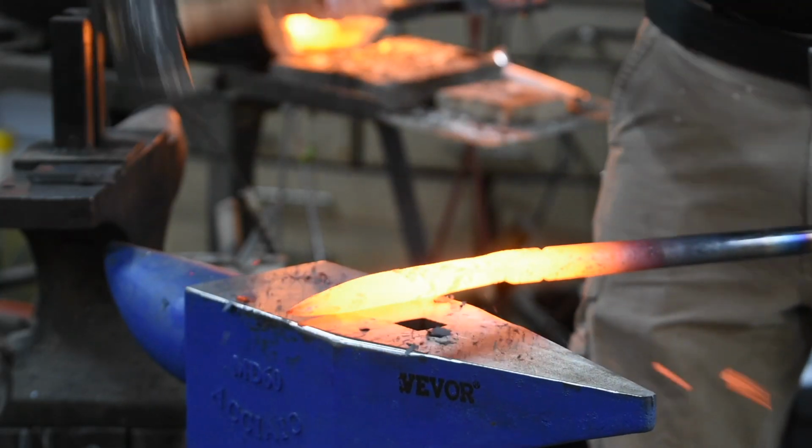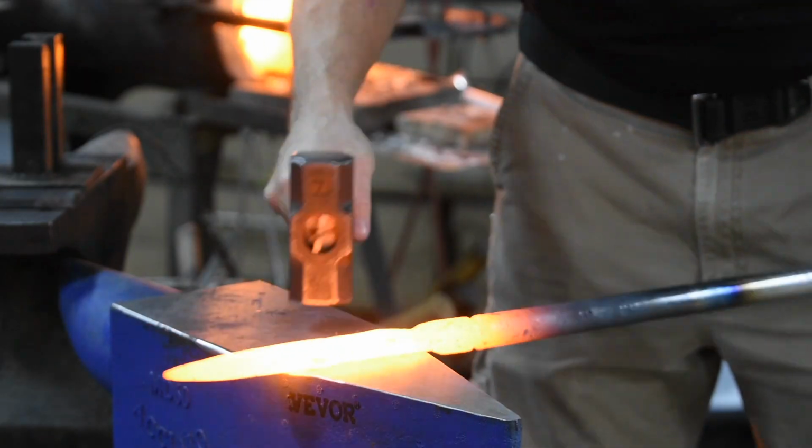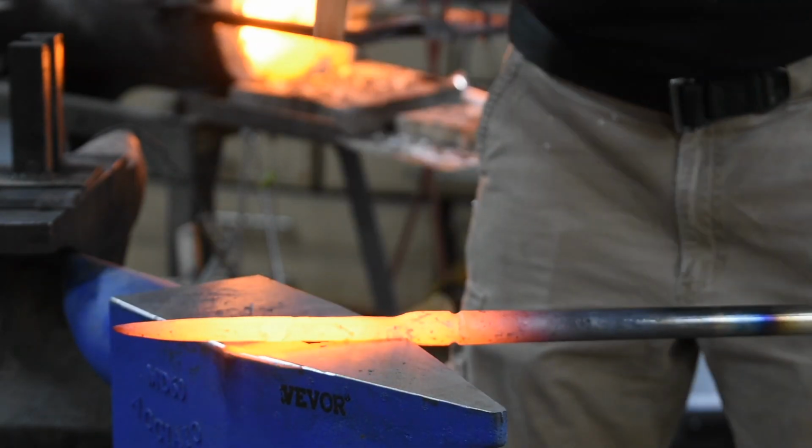Once that's done, just flatten, flatten, flatten. With stock this size, this is just brute force, just whaling away.